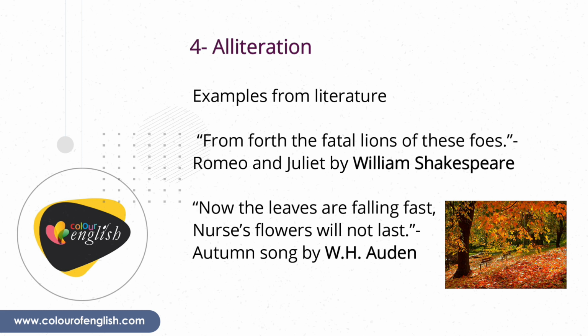Another example is, now the leaves are falling fast, nurse, flowers will not last. In this sentence, falling, fast and flowers all start with the letter F and they also appear in the same line. This line is taken from Autumn Song by W.H. Auden. So in alliteration, the words start with the same letter and appear in the same line or same paragraph.